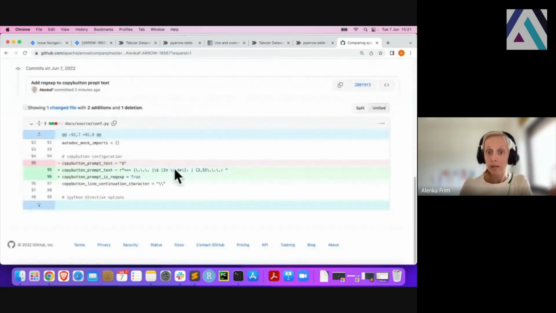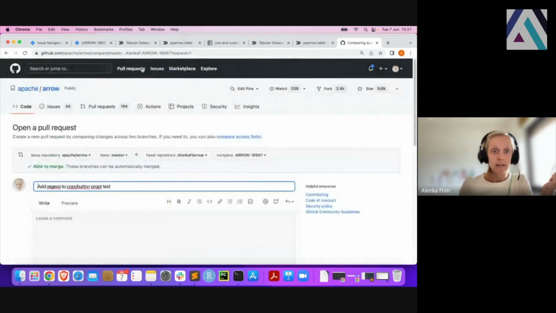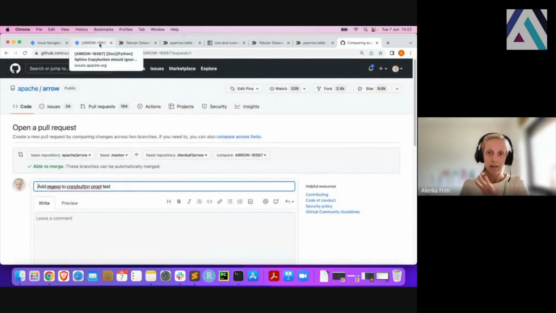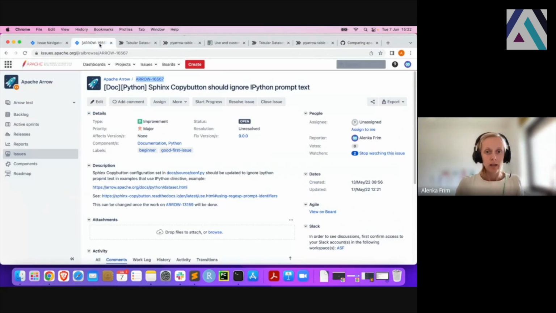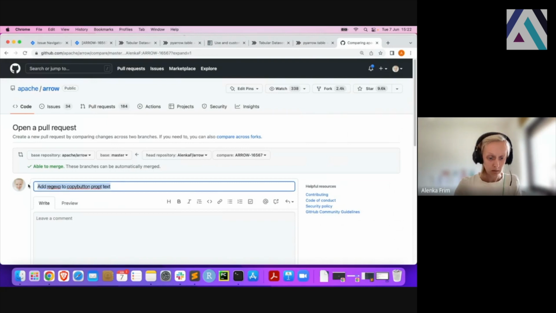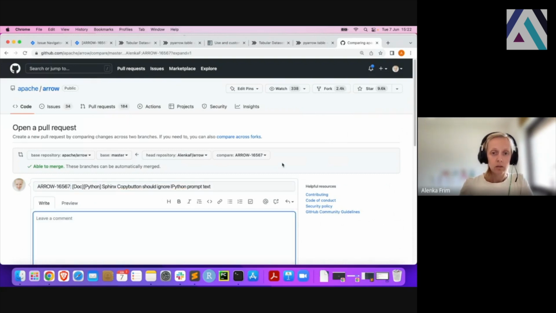And you can see, okay, these are the changes that we made. What I need to do to link the GitHub PR, which is a pull request, to the Jira issue, so we can have a connection, and it's really good for the developers that you can see which PR was done for which issue, is copy paste this part. So the name of the issue and also this number. I have to put this part in between so it gets connected correctly. I'm not going to make a PR yet.